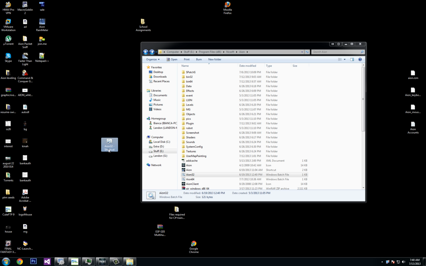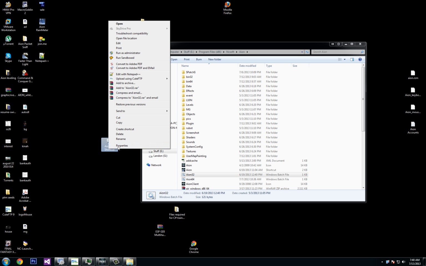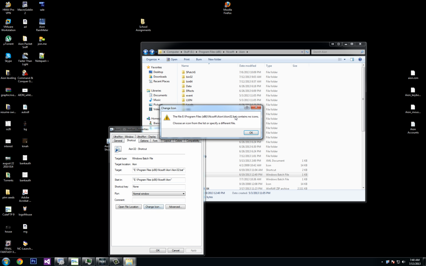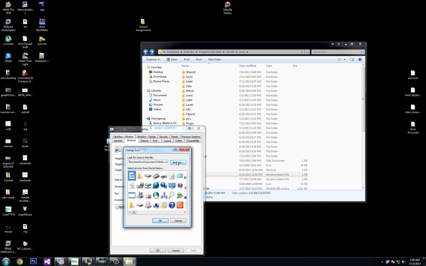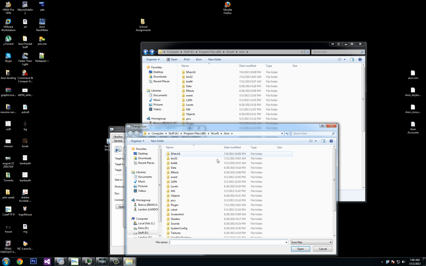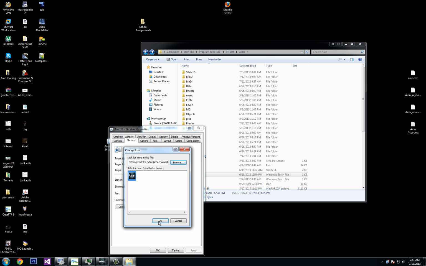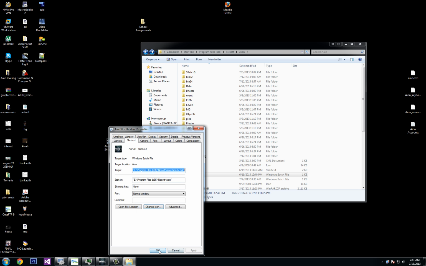In order to make this a little bit better looking, we will go in here and change the icon. That window will pop up. You'll click Browse, and then browse to your Aion folder. Once you browse there, you can just select the Aion icon. Click OK, apply.